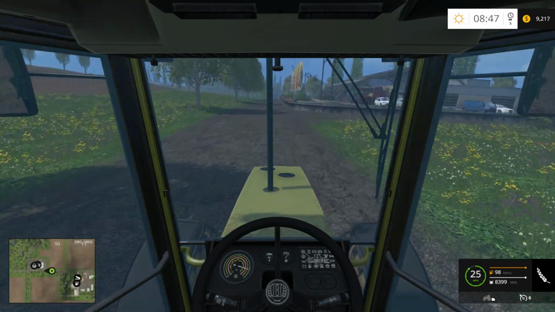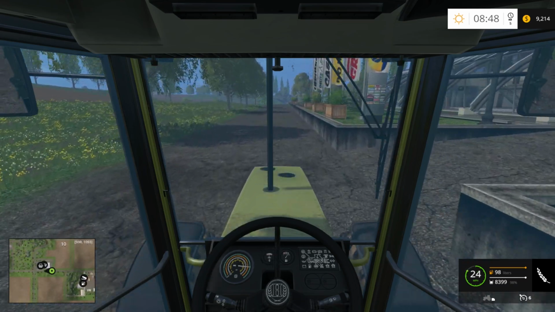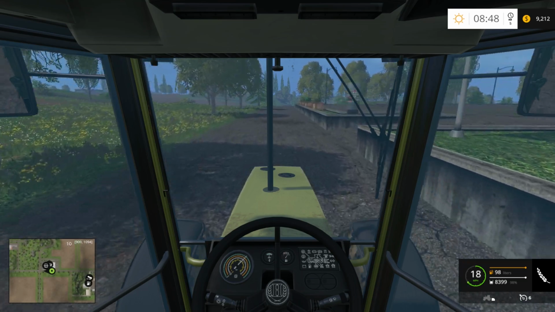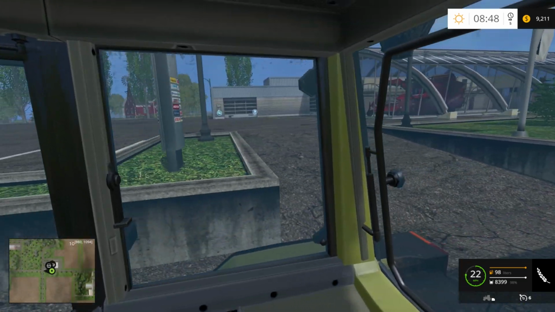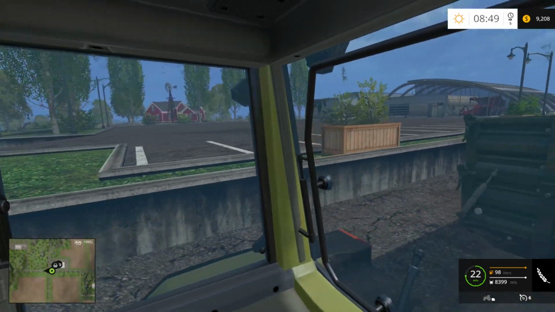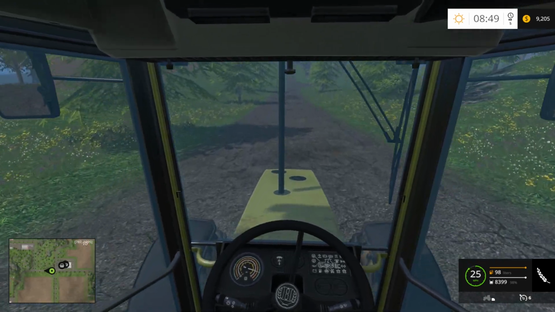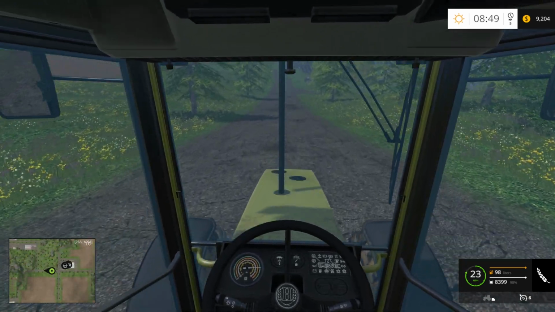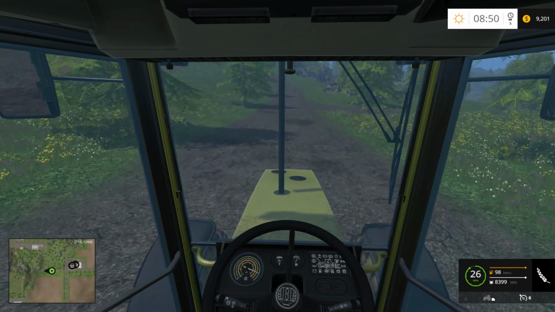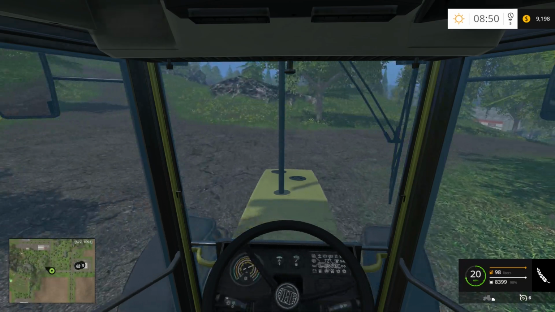Up ahead here we have the shop. As you can see, the model didn't really change from 13. It's either 11 or 13 where the building looks pretty much the same as it does here in 15. But if you create an asset, you might as well use it.